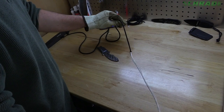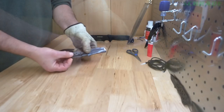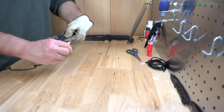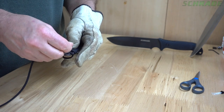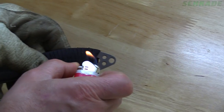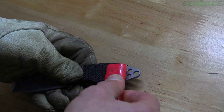To pre-wrap the handle, remove the seven inner strands from the length of paracord, leaving only the outer nylon shell. To begin the pre-wrap, bend the paracord shell at the two-inch mark and place the tail length vertically on the knife handle so that it faces the butt of the knife handle, then tightly wrap the entire handle horizontally. Once you reach the butt end of the knife, lift the last wrap of paracord and slide the tail end under. Pull it tightly through before removing any excess cordage and burning the end with a lighter. While the tail end of the paracord is still hot, use the bottom of the lighter to press it flat so that it secures to the rest of the wrap.